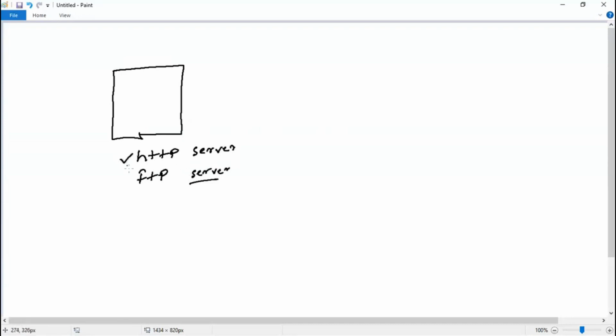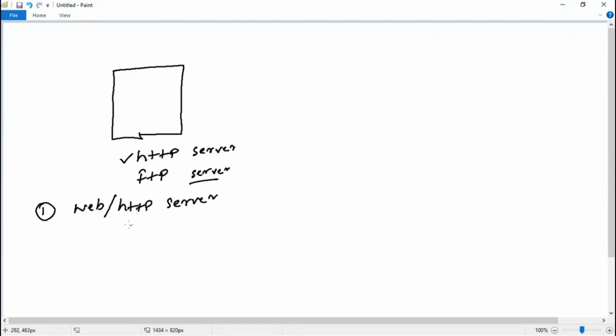I am going to configure the HTTP server. How to install the FTP server and use it to provide the repository to other systems is available in your PDF. In your assignment section, you need to configure this with the FTP server. So refer to the PDF, see how to configure the FTP server, and try to create the repository with it. Right now we are going to do it with the help of an HTTP server. The first requirement is that we should have a web or HTTP server.